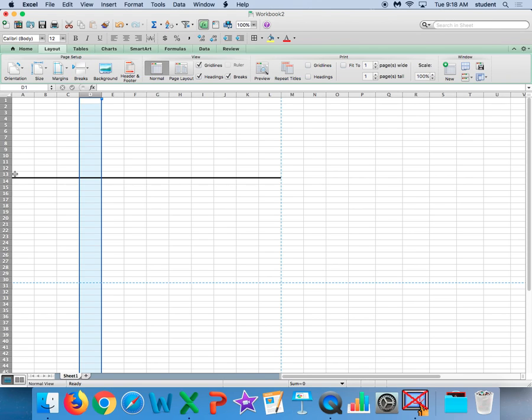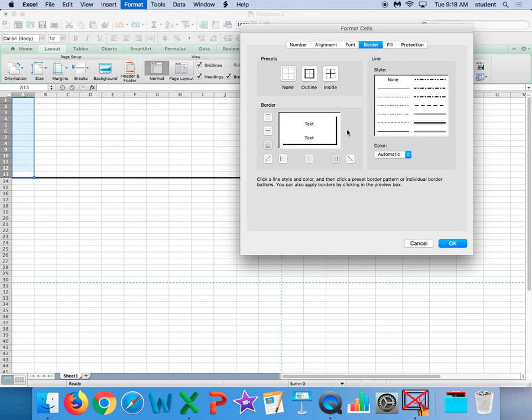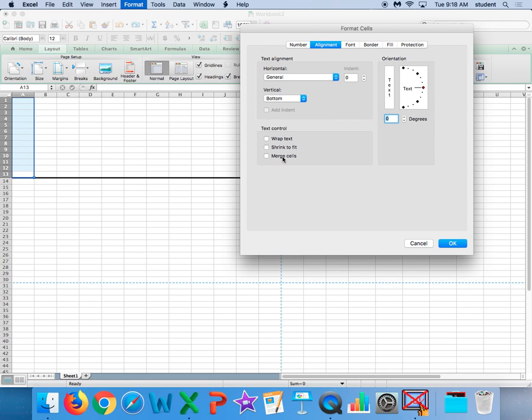Let's say I want to start in August for the first day of school. Here we go. Highlight the cells I want to use. Format cells. Put on my border. Go to alignment. Merge cells. That makes all the cells, cell A1 through A13, one large cell. Wrap the text. I can leave these alone. I don't need to change those.